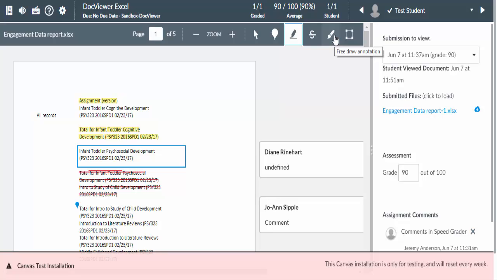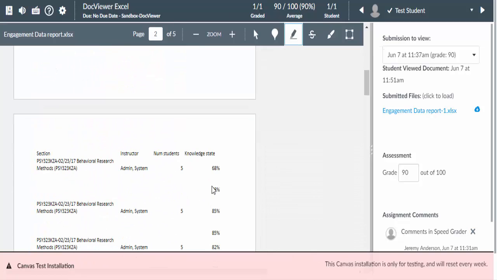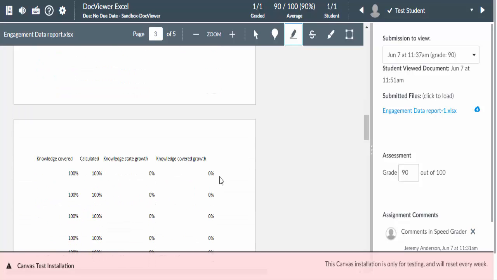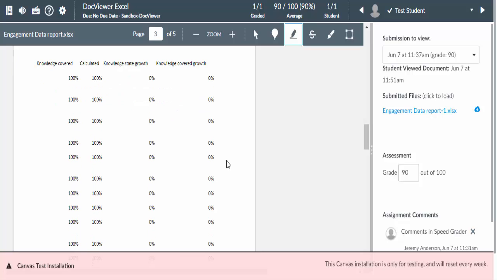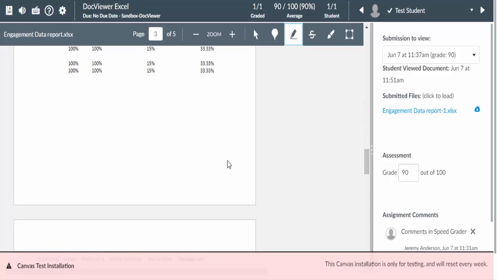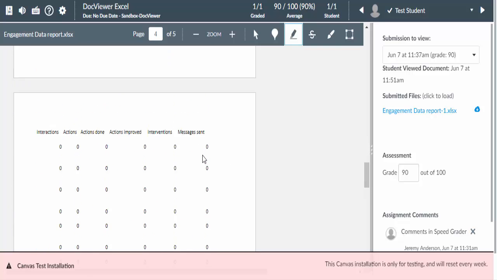And I think that's what I want you to see, is the fact that this doesn't look a whole lot like an Excel. This looks more like a Word doc, but it is an Excel. So bear in mind that it's not going to look exactly like the Excels that you're familiar with. And it's going to show it in a portrait type of orientation. So keep this in mind as you're reviewing it for any errors within the student formulas and things of that nature. So just keep in mind it's there, but this is what an Excel looks like.